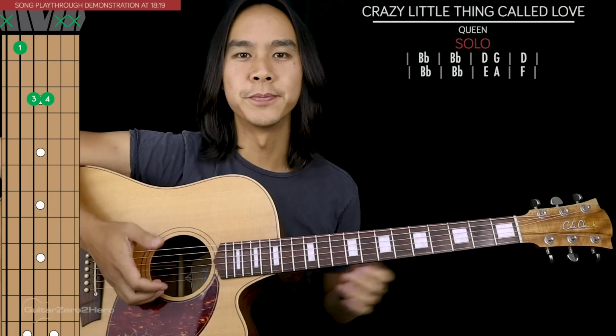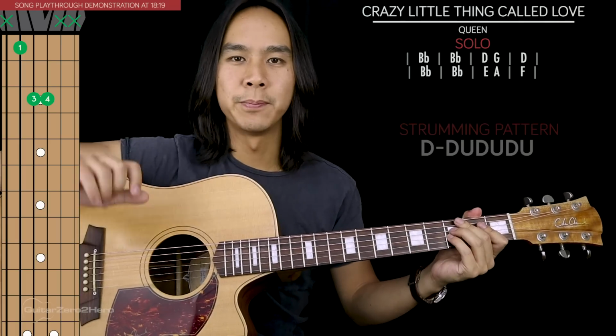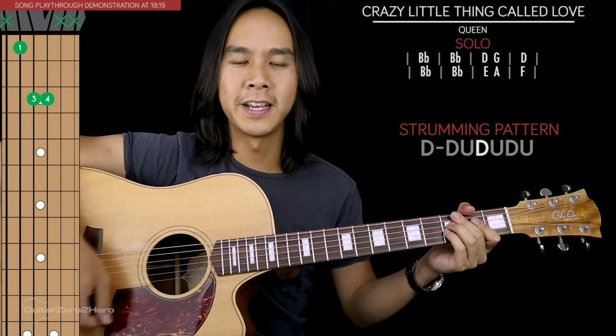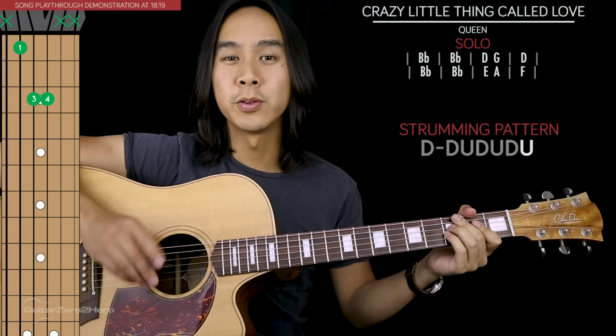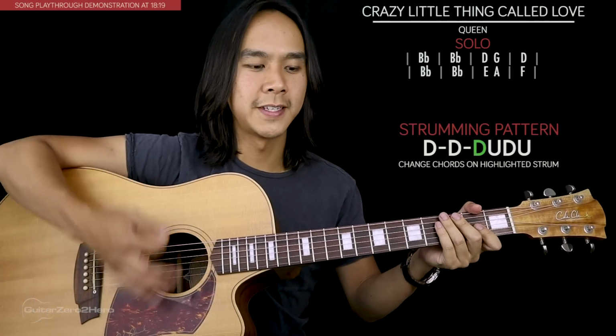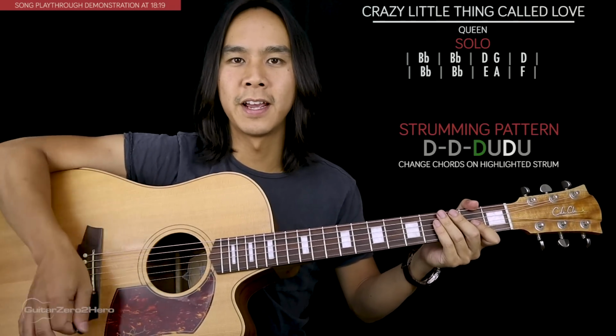So after the first chorus, we have another verse, and then after that verse, there's the solo section. To start the solo section, we have a B flat, and we're going to play it with this strumming pattern. Down, down, up, down, up, down, up. We're going to do that twice for this B flat. And then for our next strumming pattern, it goes down, down, down, up, down, up.